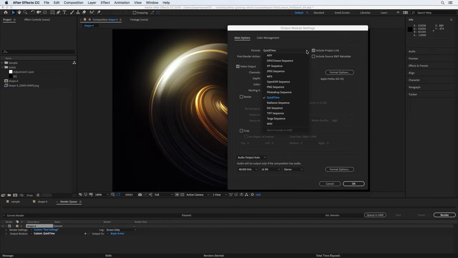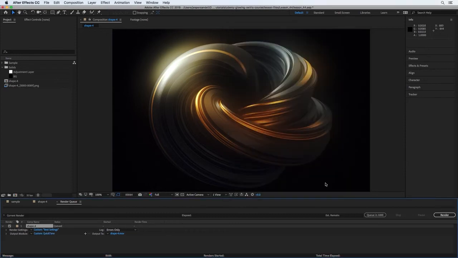So we can still access them, but we have to do it through Adobe Media Encoder. And as long as you have a Creative Cloud membership, you can download it. So I'm going to cancel out of this. If you don't have it installed, install Adobe Media Encoder from your Creative Cloud application. And then let's move on.